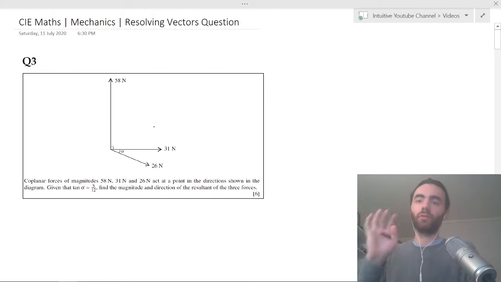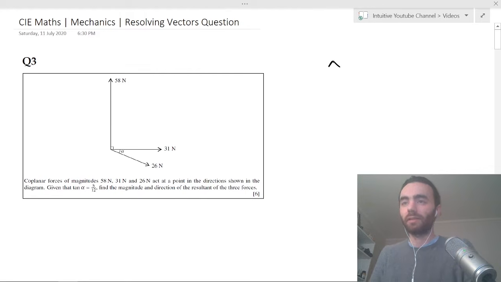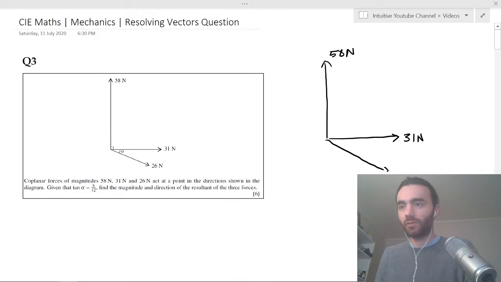What they like to do is give you this diagram with different vectors, and they will usually ask you to find some resultant force or find some other vector if the vectors are in equilibrium. And we have both of those examples here. So we're going to do this one first. We've got these forces here. The first thing I always like to do, and I've always said this in many of my videos, is redraw the situation because it helps me understand and visualize what's really going on. It's just what I like to do, and I would recommend that you do this too with all maths and physics questions. Okay, so I'm redrawing the situation.